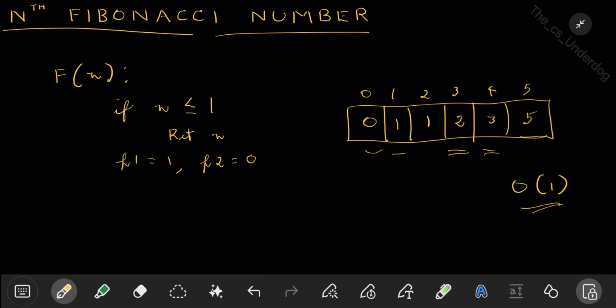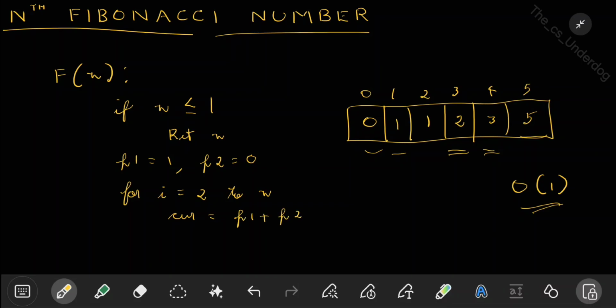After this, what will you do in the loop? Let us say for i equal to 2 to n. What will you keep doing? In this loop, you just have to sum up both the previous elements in order to find the current element, and then you have to update the previous values. So let us say your current value is equal to P1 plus P2.